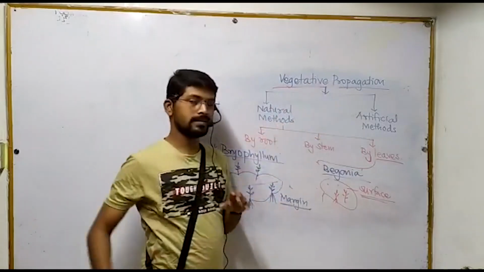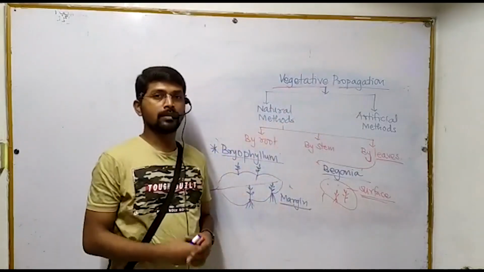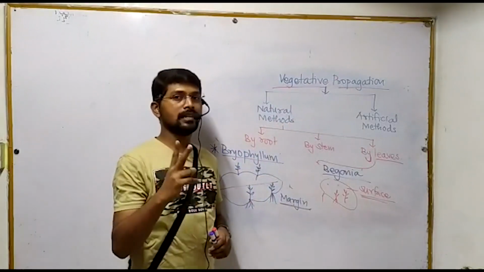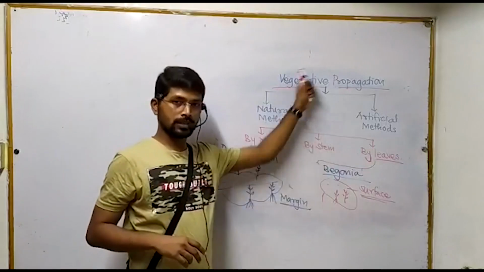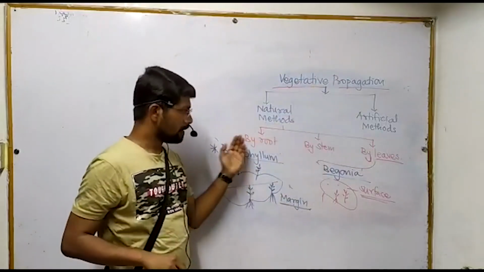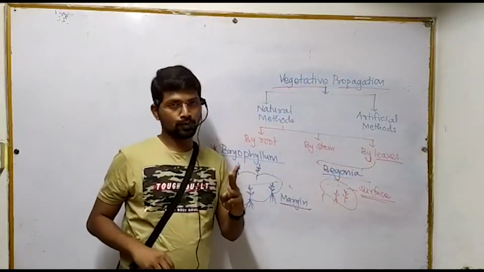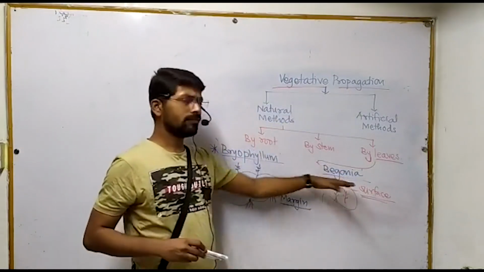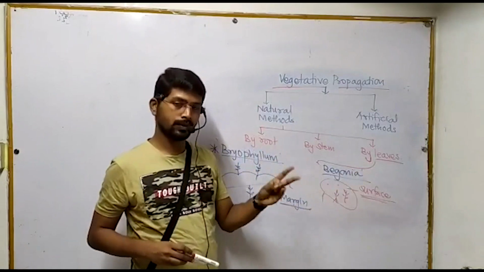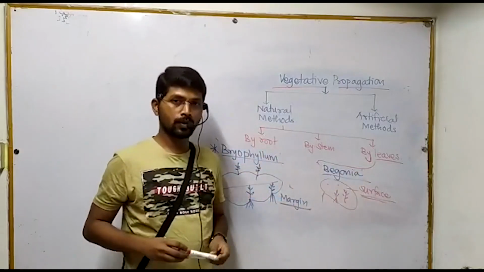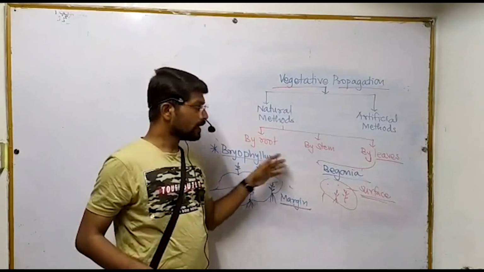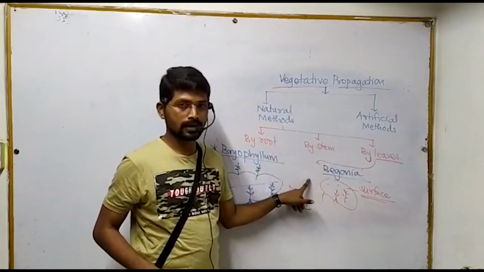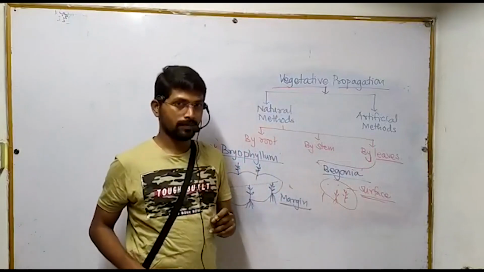Now, this part carries importance in your board exam because they used to ask one question for 4 marks, the long answer question: Discuss any 2 natural methods of vegetative propagation in flowering plants. There are 3. You have to write down only 2 for your board exams. As far as your NEET is concerned, many different levels of questions, type 1, type 2 and type 3 questions. I will provide you the question bank. You will go through it and you will come across many questions that can be asked on this concept. So this is a very important concept. You have to learn it carefully.